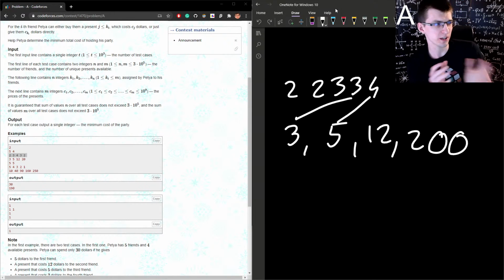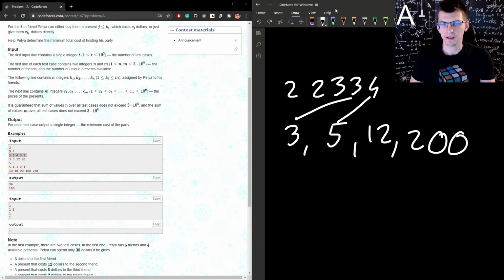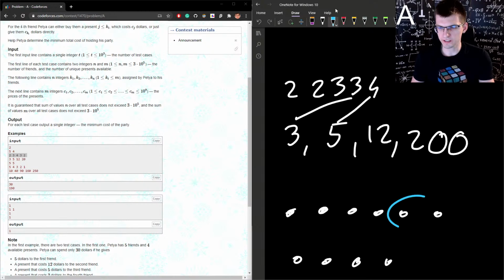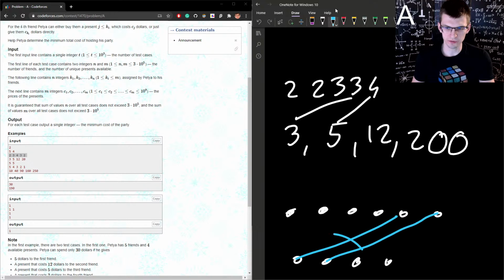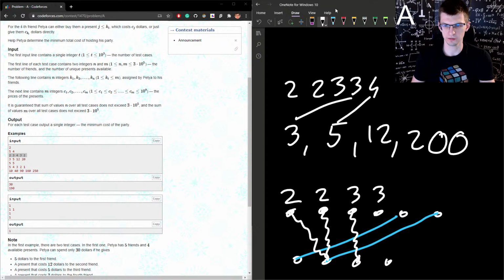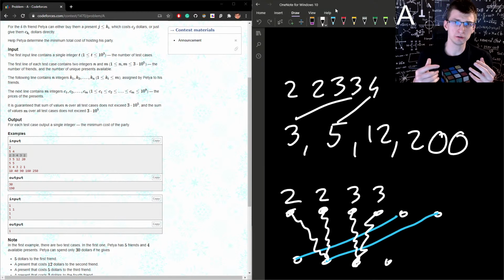If you want a proof for that, it will be something like that. So I claim that there are those values k, there are prices. The optimal solution will take some suffix of those and will match exactly with a prefix of prices. For everything else, we will pay just exactly, if this is value 2, then we will pay exactly that. If this is value 2, we will pay exactly that. This is value 3, we will pay exactly that. 3, exactly that.